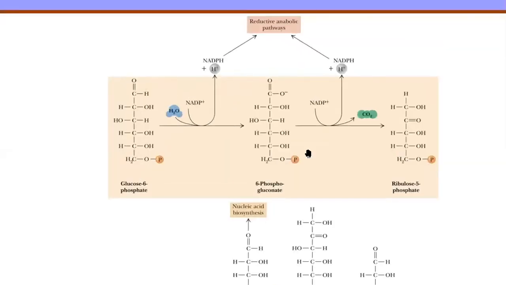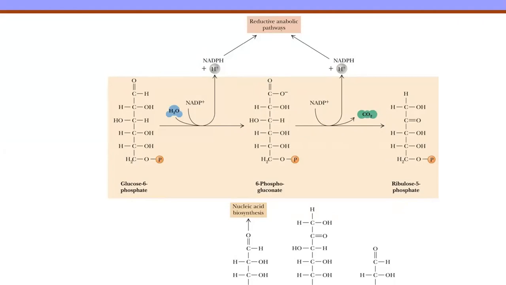You see here, this is the first part, the so-called oxidative part. We start with glucose 6-phosphate in the presence of the enzyme glucose 6-phosphate dehydrogenase. The oxidizing agent here is NADP+, reduced to NADPH, and we form 6-phosphogluconate. So the aldehyde here is oxidized to a carboxyl group with the production of 1 NADPH. Then a second oxidation reaction occurs where 6-phosphogluconate is oxidatively decarboxylated to ribulose 5-phosphate with the production of a second NADPH. Notice here that 1 carbon, the COO minus, was lost as CO2 in the reaction. So we call this an oxidative decarboxylation reaction.